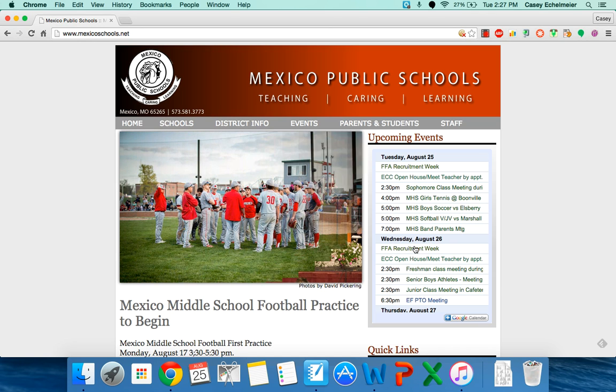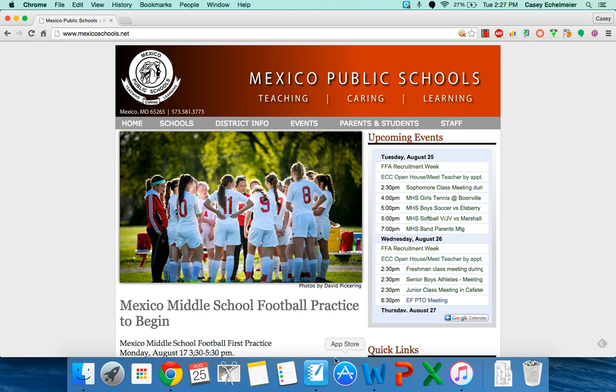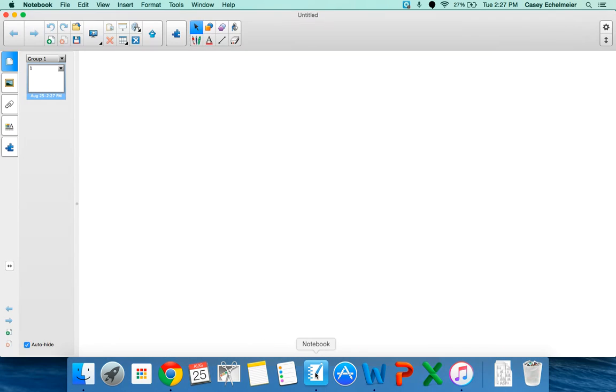All right, today I'm going to talk to you a little bit about how to set up some basic activities within Smart Notebook. So on your computer, you will have the Smart Notebook icon. If not, you can search in your computer for Notebook 1.5. And basically what you're going to do is look at a screen like this.